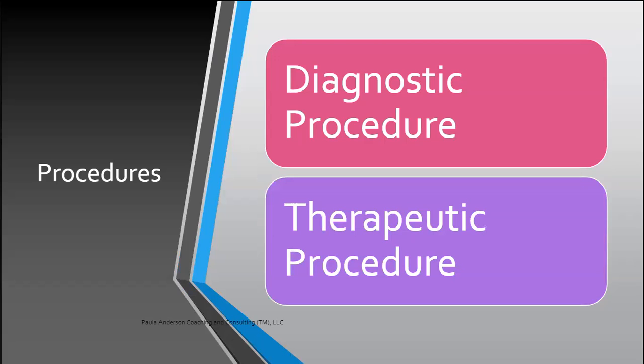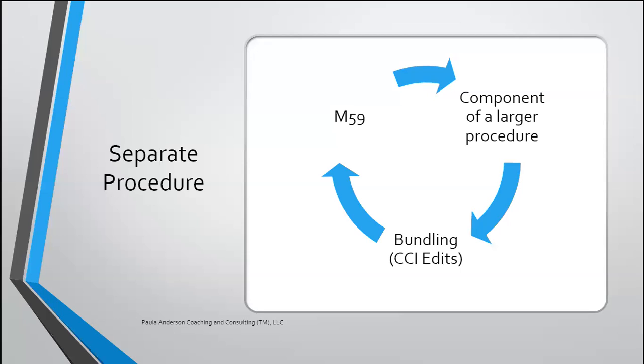Diagnostic procedure versus therapeutic procedure, which indicates when you come in for a diagnostic procedure, you're actually trying to determine what the problem is, versus once you know what the problem is, then if there's going to be any kind of correction made, that's going to be considered a therapeutic procedure. So if you take a procedure such as a colonoscopy, which is diagnostic, but if they remove any kind of polyps or if they do a biopsy, then it becomes a therapeutic procedure. Now, one of the terms that's in the CPT manual that sometimes is confusing to individuals is the separate procedure.